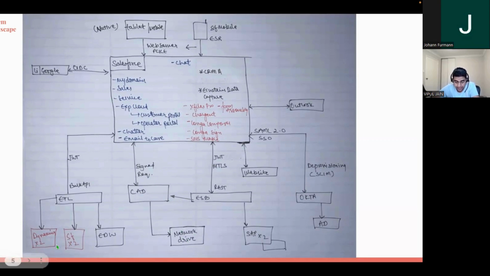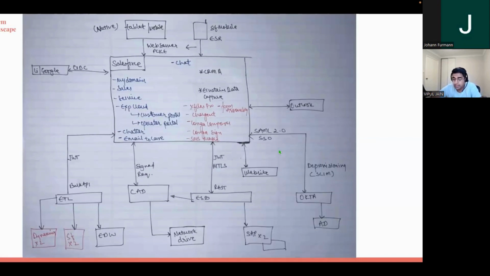Then we are deprecating a couple of systems like Microsoft Dynamics CRM and a couple of Salesforce CRMs, and both are being connected via ETL so as to have the data transferred to Salesforce as well as EDW. Lastly, this EDW is also connected via ETL. That would be helpful for freeing up the hot storage of Salesforce by archiving that data, and that data from EDW can be retrieved in Salesforce as an external object via Salesforce Connect if needed via ESB.